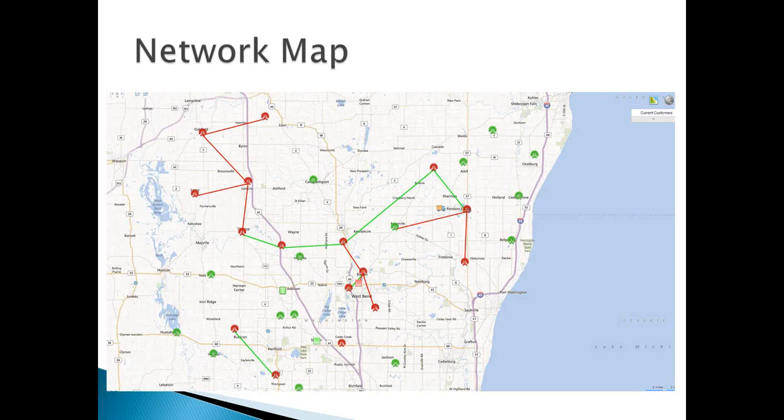So if I have a location that has 1 down device and 100 up devices, that location is still going to be red because we're going to look at the worst device when making that determination. These backhaul links are treated the same way. If any one end of the backhaul is either warning or bad or down, then that whole backhaul line is going to show as up or down.